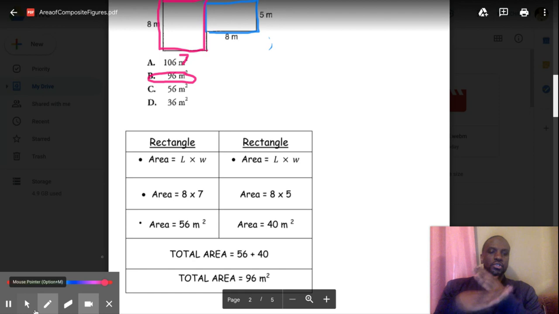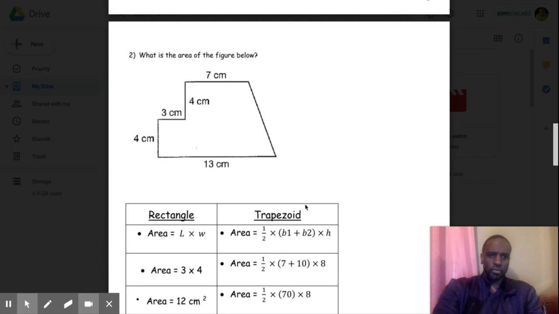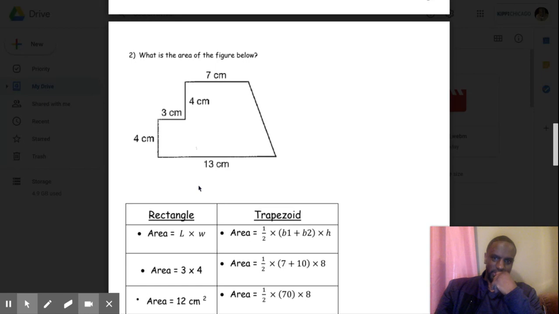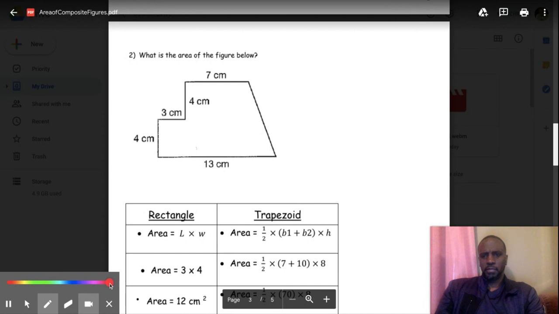So either break it up into two smaller shapes, or make it one big shape and subtract the smaller shape, okay? So here we go. For most of mine, I think I like just breaking up into two smaller shapes. Now, looking at this, what are the two shapes that you see? I see three shapes. I see that I could make this two rectangles and a triangle, but I don't want to do that. I also see a rectangle and a trapezoid. You're like, okay, Mr. Hunt, how do you see a rectangle and a trapezoid? Go right here, get my nice little red marker here, and come straight down. Bam, there we go. So here is my rectangle.